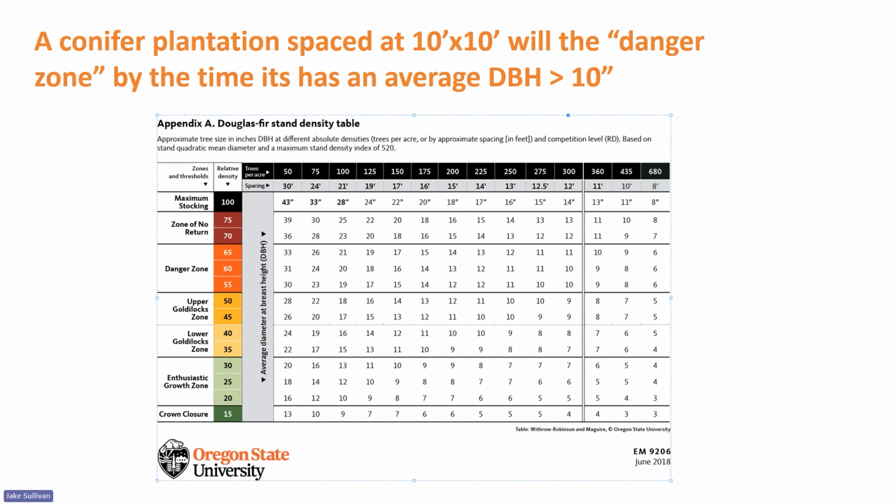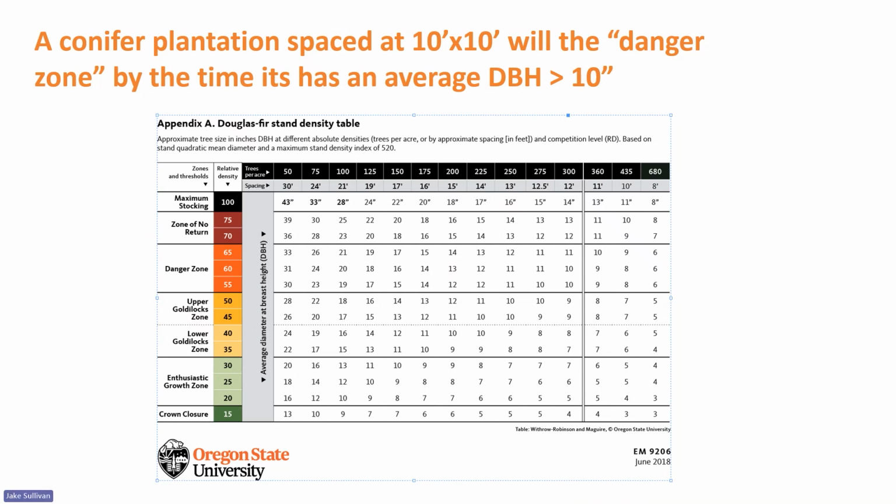Here's a resource from OSU that uses average diameter and stocking to give you a relative density. Note, this is for even age stands. Using average diameter is not a traditional metric for relative density. Usually they use what's called quadratic mean diameter, which gives bigger trees a higher weight. But if you planted it all at the same time, all the conifers, you can expect they're an even age class, and the diameters will be somewhat close to each other.